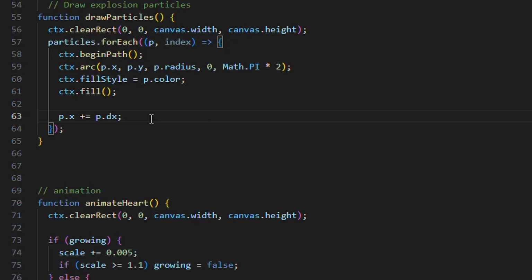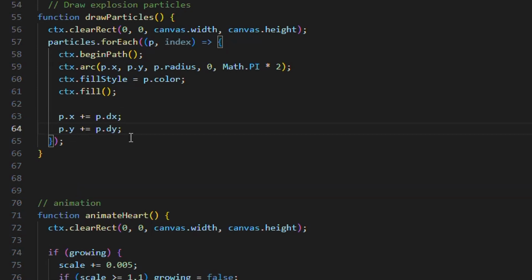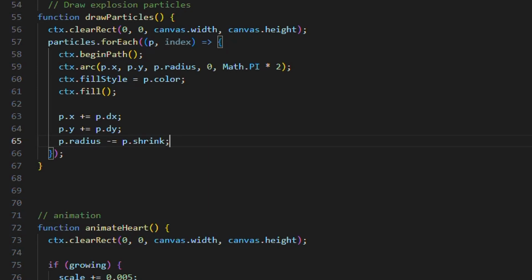So next we are going to update the particle's position, so the x position. This is going to be adjusted by the horizontal velocity. So the velocity is going to determine how far and also what direction the particle will move on the x axis. You're then going to do the exact same for the y axis as well. So we've got the y axis velocity here, and then the vertical property here as well. And then like we specified in the particles array, how we want it to shrink. Depending on the number given by Math.random, we're going to update the radius to give the illusion that each particle is shrinking, and because we're using Math.random, this will happen at different rates.